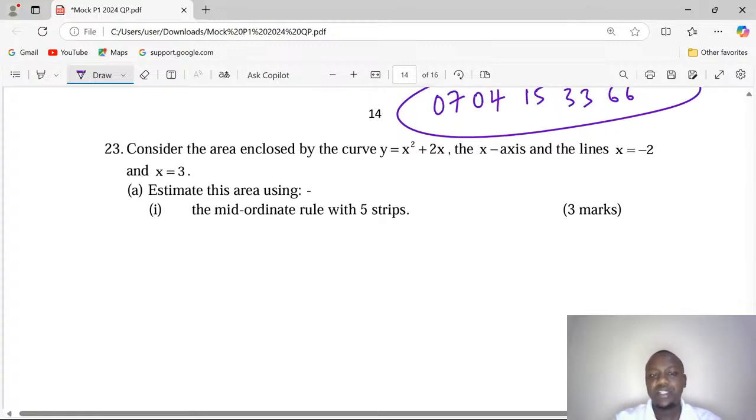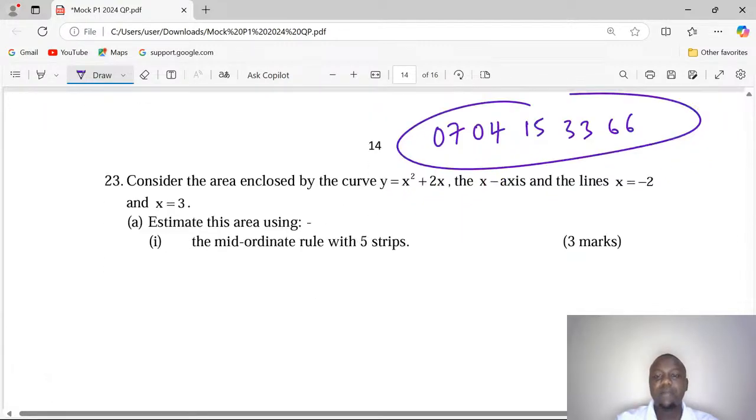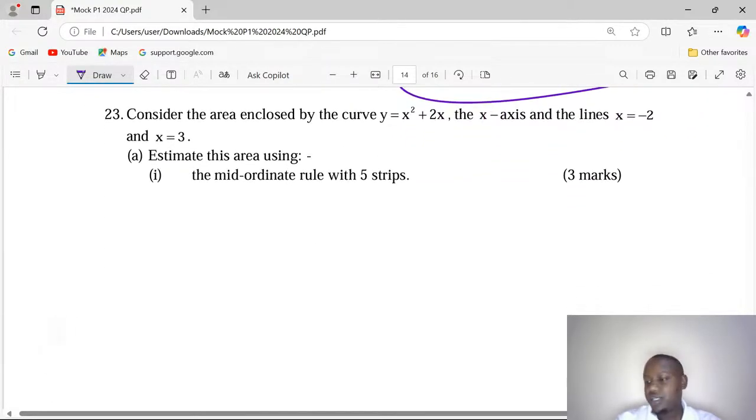First of all, let me sketch the area. Yeah, we can sketch the area first. Though we've not been requested by anyone to sketch, there is always a good reason to sketch. I will tell you the importance of sketching the area. So firstly, allow me to come up with a table of values of x and y.